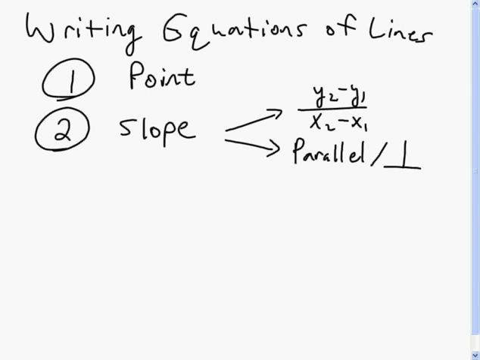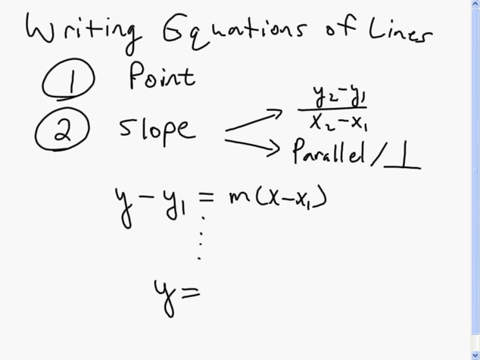This is the very first slide in 3.7 that says y minus y1 is equal to m times x minus x1. This formula will eventually lead you down to slope-intercept form, y equal to mx plus b. You're going to plug in a value for m, which is the slope, and you find that either with a formula or something about parallel or perpendicular. And you need to plug in the point: the y value where it says y1, and the x value where it says x1.